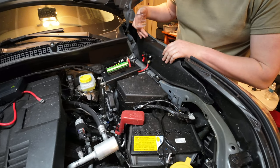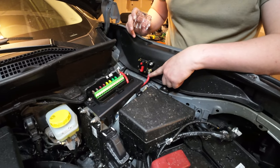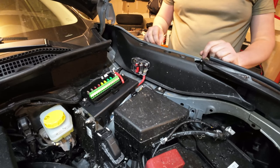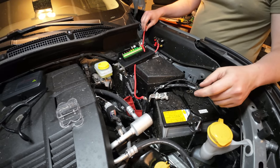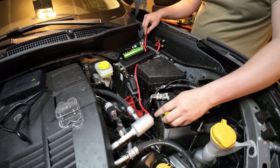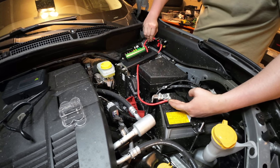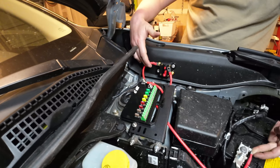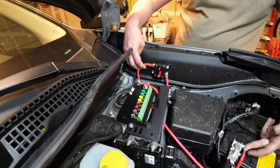This is just mocked up — nothing is attached yet. You can see the positive wire wants to come out of the bottom, so that's where we change the notch so it can fit over. It's required because this cable is a little short. To get voltage from the battery, we use the wire they included — connect it to the positive terminal here, run it underneath the bracket, and to the input side of the fuse. It doesn't matter which side since it's not directional, but we run it to the top because the other is on the bottom and easier to connect that way.